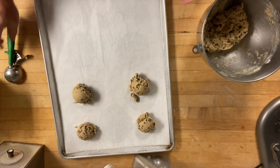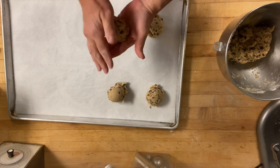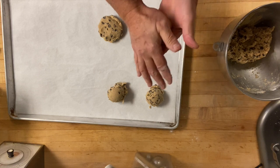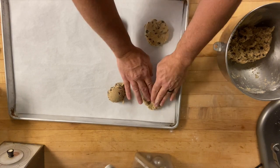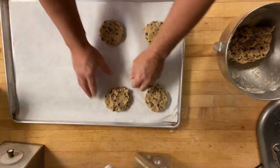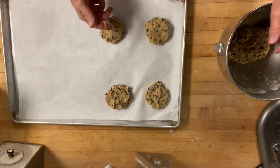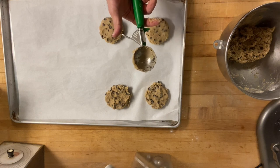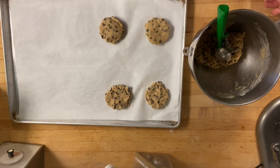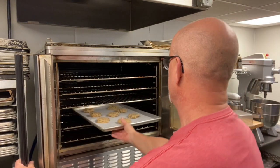And the one thing I wanted to show you is that after they're scooped, you want to make sure they're just like a little disc and just flatten them out. Now the more you work it, the more uniform it's going to be. If you just smush them out like this, it's going to give you a more homemade look. Okay. Now we're baking on parchment paper here. This way it doesn't stick to the pan. All right, and you can see the difference in the two types of cookies. So I'm going to finish scooping these with our ice cream scoop, and then it's going to go into a 325-degree oven for about 20 minutes. Okay, so now we're going to put our cookies in the oven, 325, and we're going to bake them for 20 minutes.